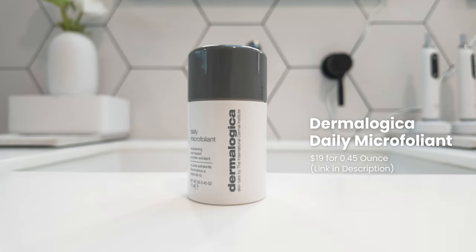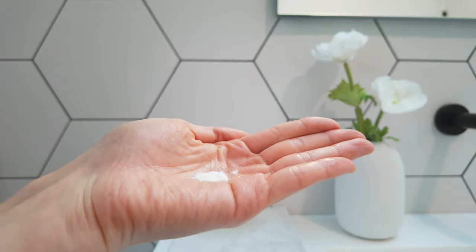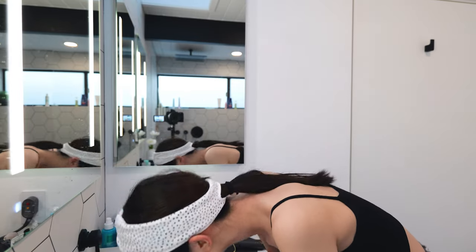For proper exfoliation, I recently introduced an exfoliating powder from Dermalogica into my skincare routine and found it much more effective. It comes as a white powder — I pour it on my palm during shower, soak it with a bit of water, rub it until foamy, and gently massage it over my face. After about 30 seconds I rinse. The next morning my skin feels super smooth and polished, which helps absorption of other products. It also seems to accelerate skin cell turnover so I can see my acne marks fading faster. Since I'm already using an exfoliating cleanser, I only use this once every two or three days to avoid over-exfoliating.